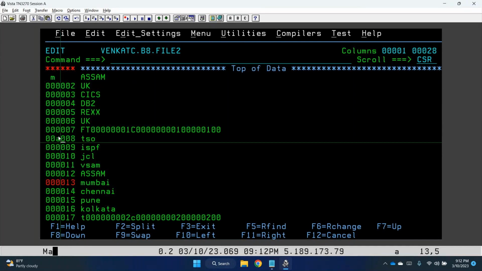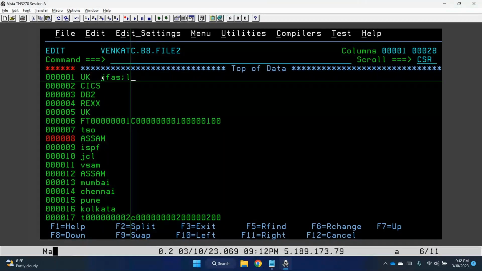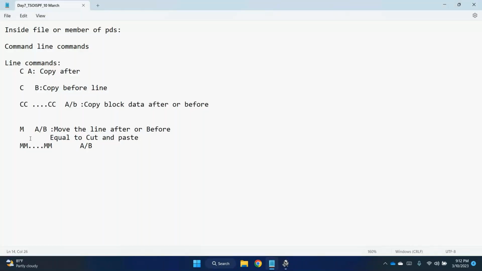Now move A. You see that the first row is not Assam, it is UK now. After TSO, Assam is moved. The entire row, not only one word, the entire row is going to move. So that is all about move.